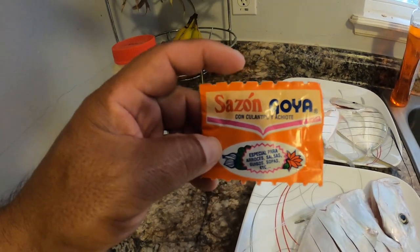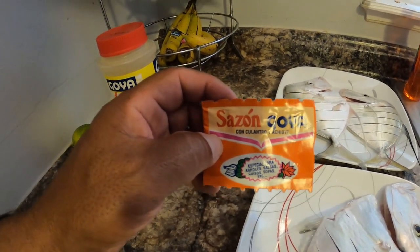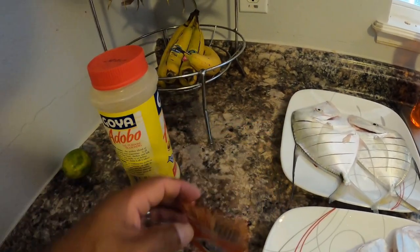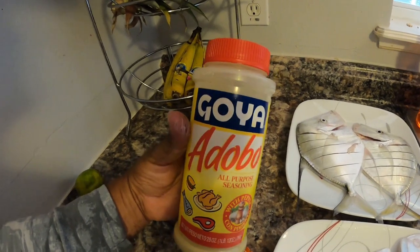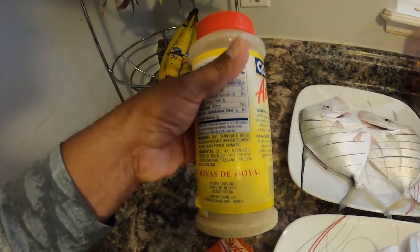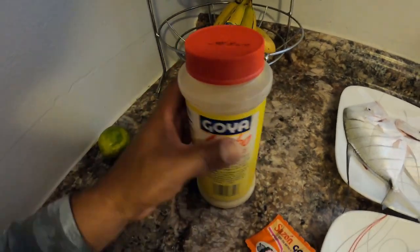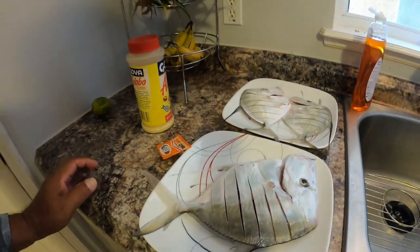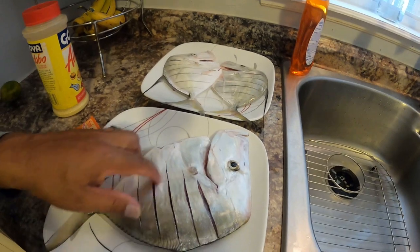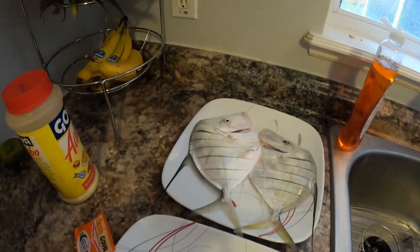This has culantro and achiote, which is like a color to whatever type of food you're cooking. It just gives a color, red, orange, whatever you want to call it. And this right here I also use, it's called adobo. It has all kinds of ingredients in there. Garlic, salt, oregano, black pepper, turmeric. So everything you want, it's here. And this will give a lot of flavor. And that's what I'm going to use. And when I use it, you got to make sure that you put some between the lines. So that way you can get a lot of flavor in it. Also on the inside. All right, I'm going to do that right now.